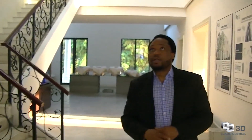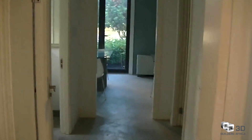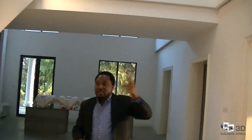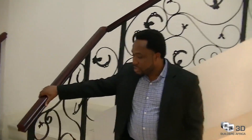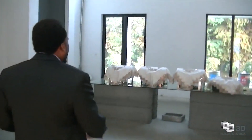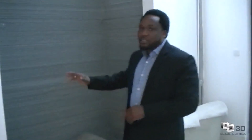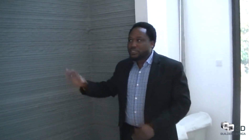Here is the interior. You can see the drop ceilings that have been done — all of that is also printed. This house uses a combination of concrete, fiber, and other materials for the different designs and architecture you see in the building. The only thing not printed is the staircase handrail, which is a combination of wood and steel. The chandelier is another product of the technology — it has been printed. You can see exposed layer concrete by design, to give the inside a different feel, bringing the outside in. The rest of the house is finished flat and painted.